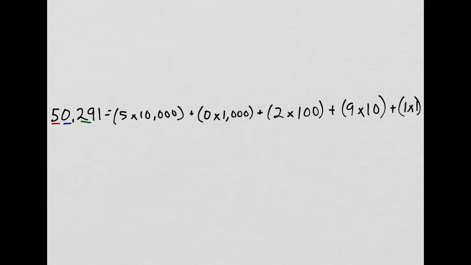You see, I've connected each place value with an expression showing as a multiplication expression the value of each place value. Because there are 5 ten-thousands, I wrote 5 times 10,000. Because there are 0 thousands, I wrote 0 times 1,000. There are 2 hundreds, so 2 times 100.